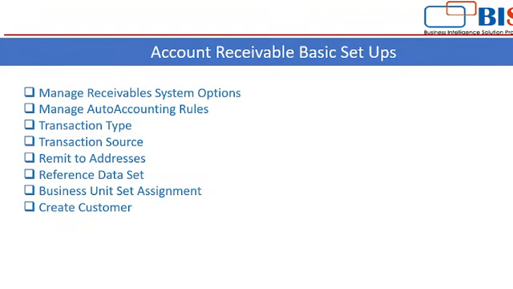Then our next task is manage auto accounting rules. So when we integrate from the project module to AR module, we will create the invoice in the projects and then we will push that invoice to the AR module in the financial area. So for that you have to create auto accounting rules. So whenever you create the invoice for the AR module, system will fetch the account details from the auto accounting rules.